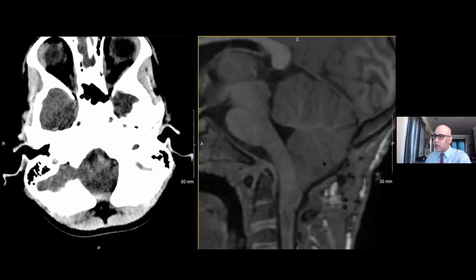If we look here, this is after decompression. We can see there has been resection of the inferior aspect of the occipital bone, opening up the posterior margin of the foramen magnum. So we now have a widely patent neoforamen magnum. They often will resect the inferiormost portion of the cerebellar tonsils, especially in a severe case like this, for two reasons.